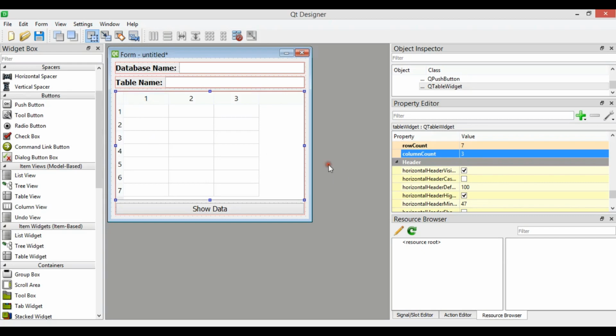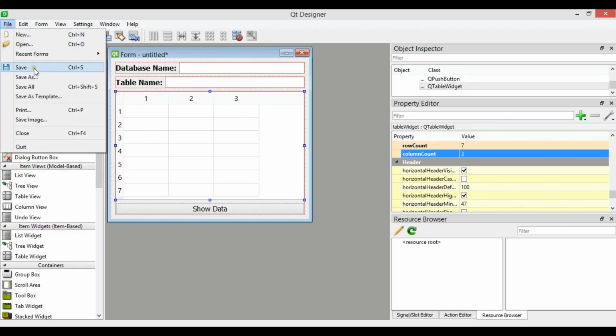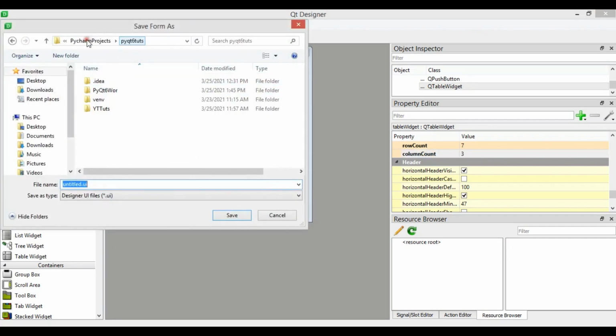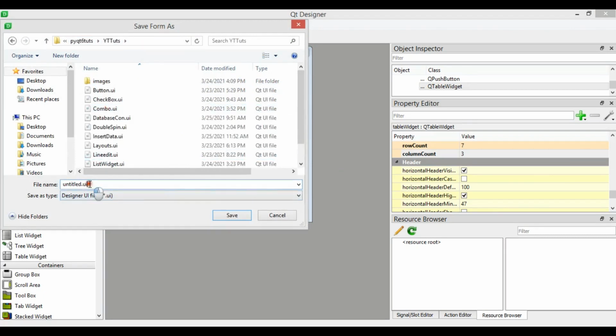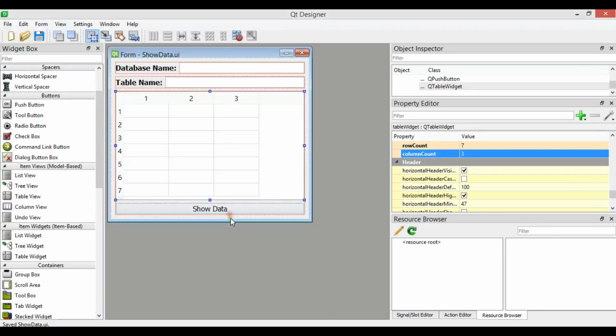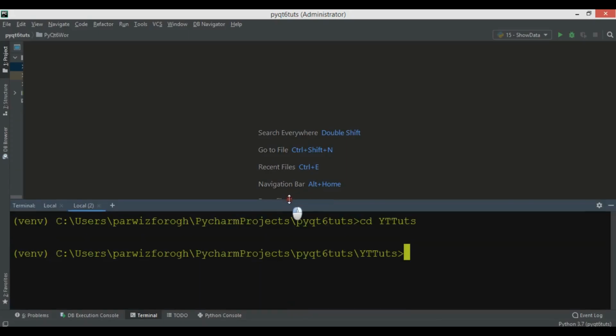Okay, now let's just save this, and I want to name it show_data.ui. And now let's convert this to a .py file, so we can just say like this, and the output should be show_data.py.